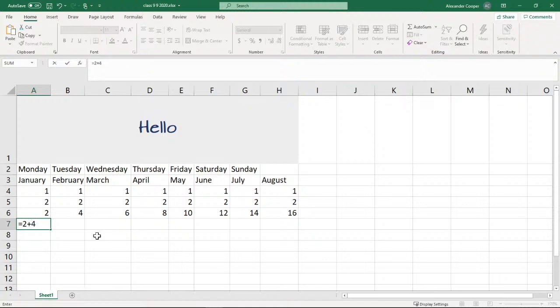Now, after we hit enter, it's going to take us down a row and give us the answer, didn't it? So I can see it's a number 6 on there. Now, how can I go back and make changes to that math equation if I wanted to? I click on the cell, and when we look at the very top up here, this is called the formula bar.